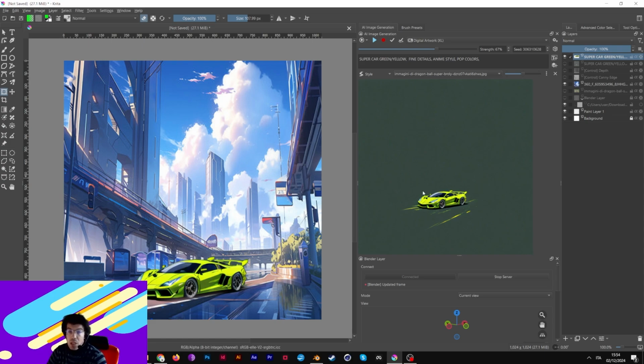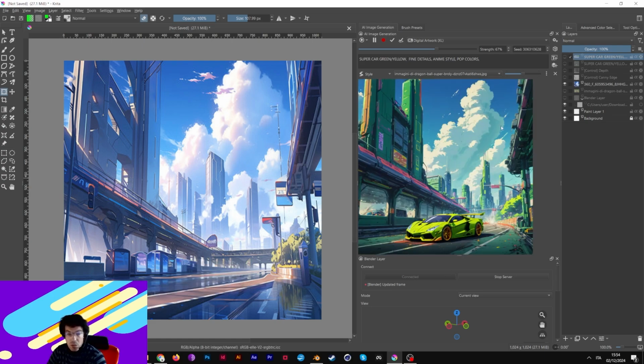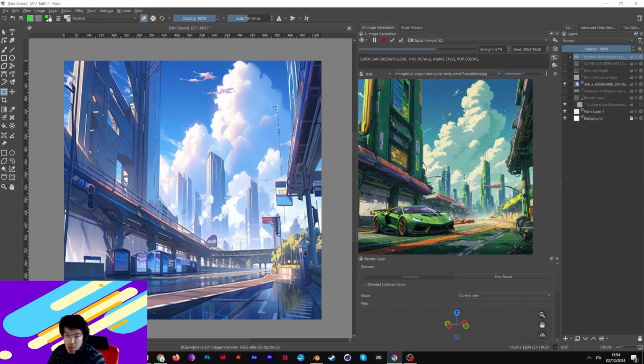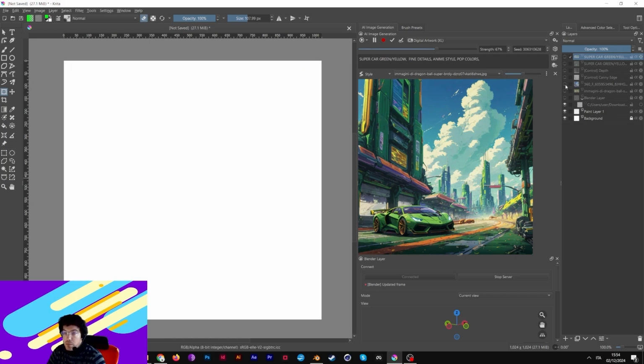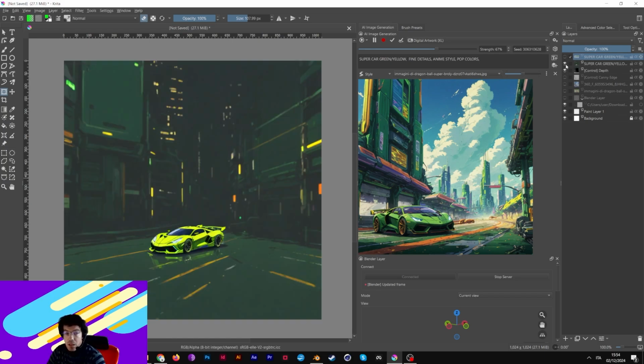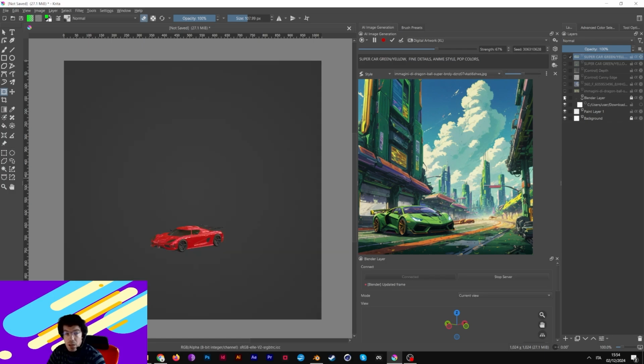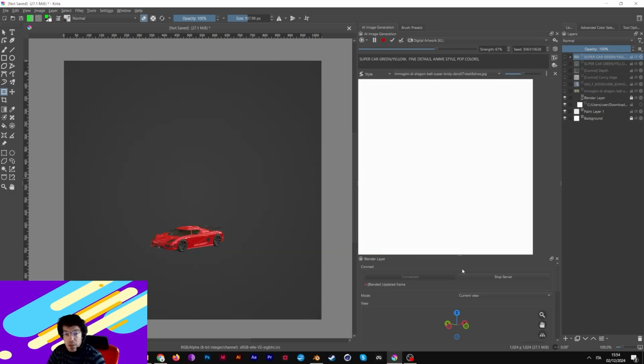Just remember, you can create this generation. Okay, this could be a refiner for your image. Layer on Blender, here.